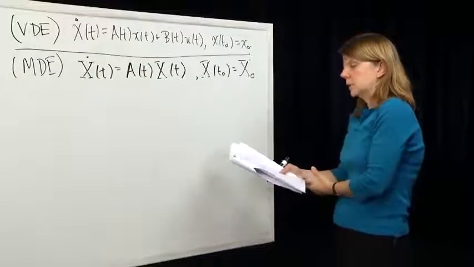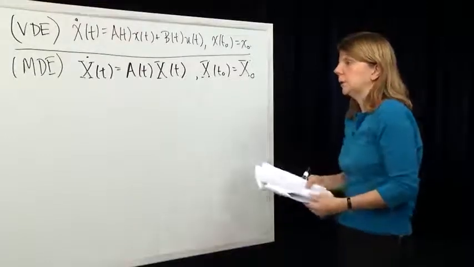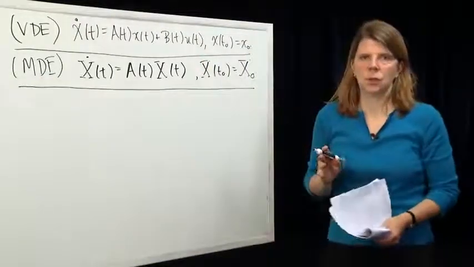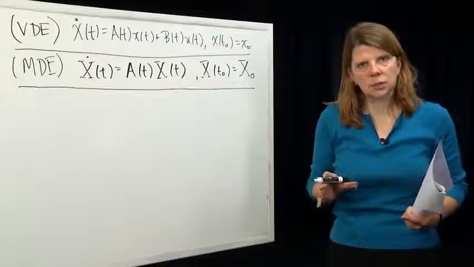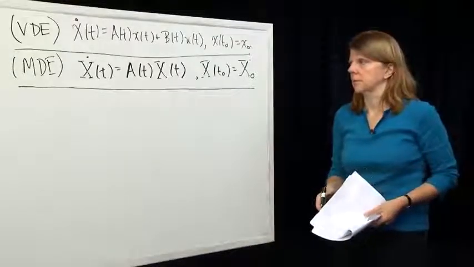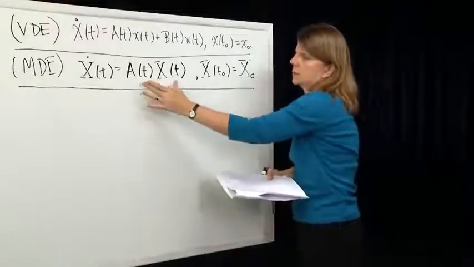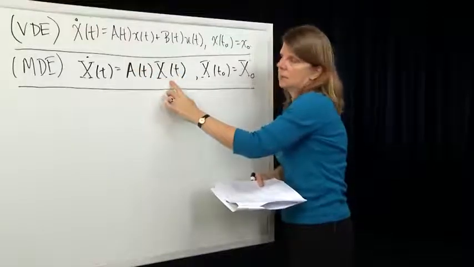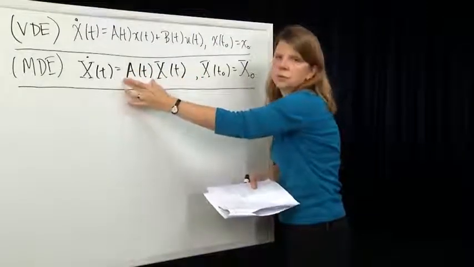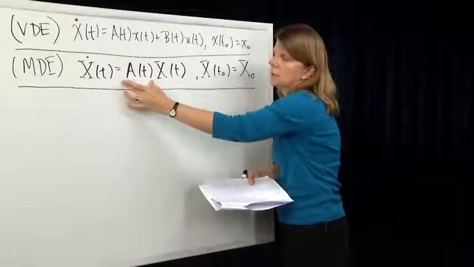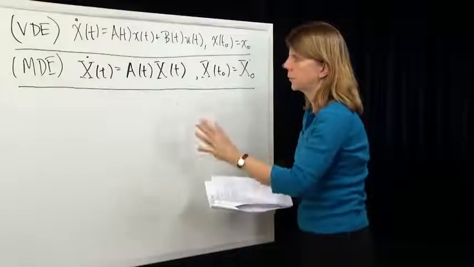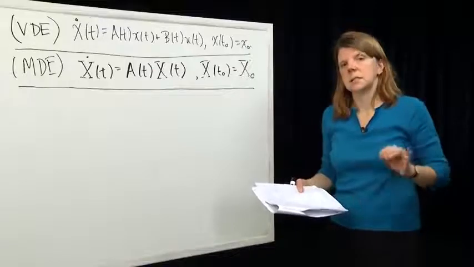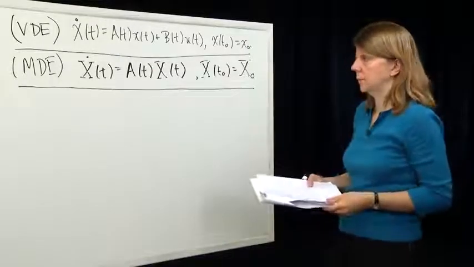Okay, so we're going to consider that matrix differential equation, and we will consider the solution to that matrix differential equation starting at a particular initial condition, which is the identity matrix. So first of all, we just note that this differential equation is piecewise continuous in time, and it's Lipschitz continuous in the matrix X. Again, the Lipschitz function that we use to show Lipschitz continuity is the induced norm on the matrix A. Okay, so from our previous work, we can easily show that that matrix differential equation satisfies the conditions of the existence and uniqueness theorem.